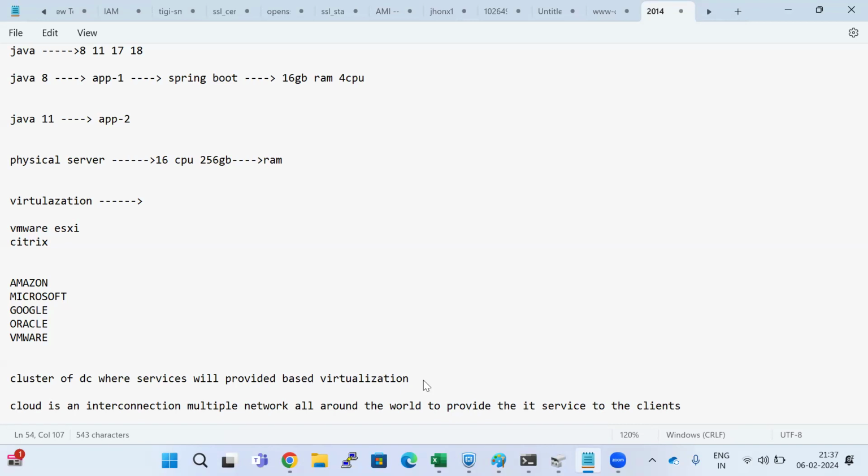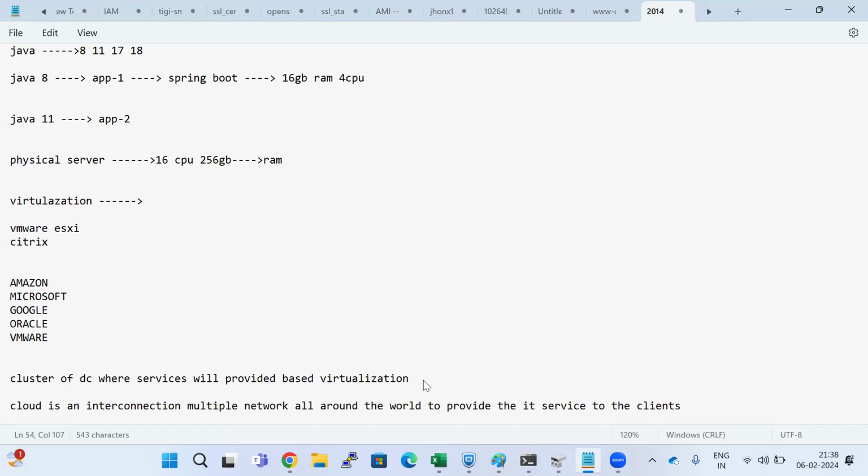Either in America I need to have a single data center. I will come to the data center part again. And the next one somewhere in Asia, or somewhere in the northern part of America, southern part of America, and somewhere around Australia. I need to have multiple data centers, multiple server localities where I can interconnect every server to each other, so that it's my decision to install my servers in which region I want.